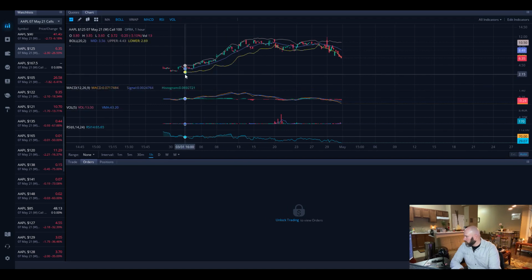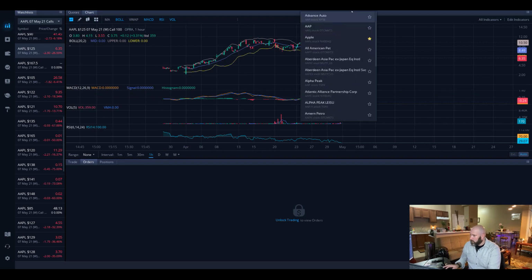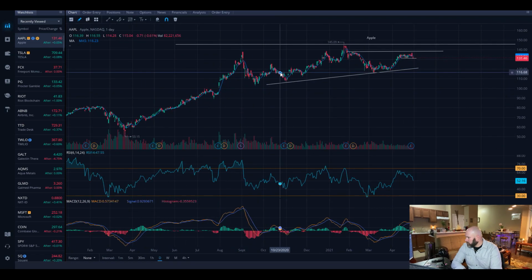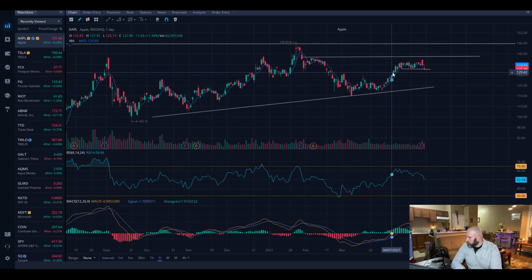You can see this one started back here, and it was almost $200 per option. It went from $200 all the way up to $1,100 a piece. Now that is for every single option that you buy. And reason being, Apple on April 6th, now let's go back to the actual chart and see what Apple was worth on April 6th. You can see, okay, it was worth $128. So as this went from 128 to 137, that move was a 500% move on those options.